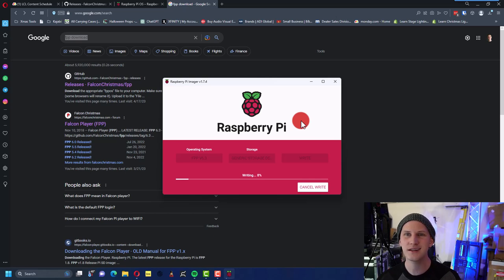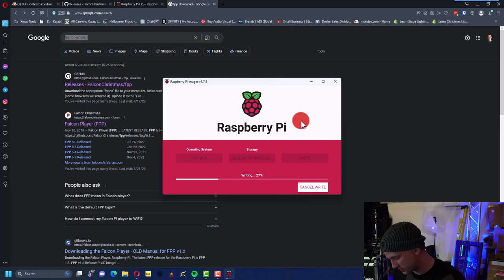And then it goes ahead and does its thing. It's going to go ahead and write it up here. So we'll just twiddle our fingers for a minute and let it go. Meanwhile, I will find an SD card for my BeagleBone in a minute that I'm going to do.